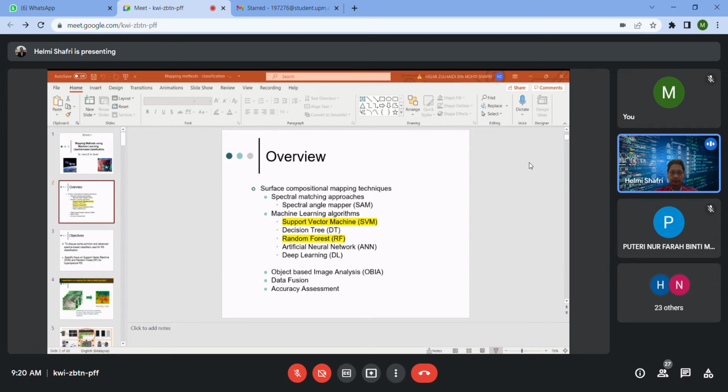In general, there are three ways on how we do classification. The first one is entirely based on the spectral information of the pixel. The second method is entirely based on the segmentation or the objects, the spatial component. And the third one is a fusion between the spectral and the spatial components in the image.